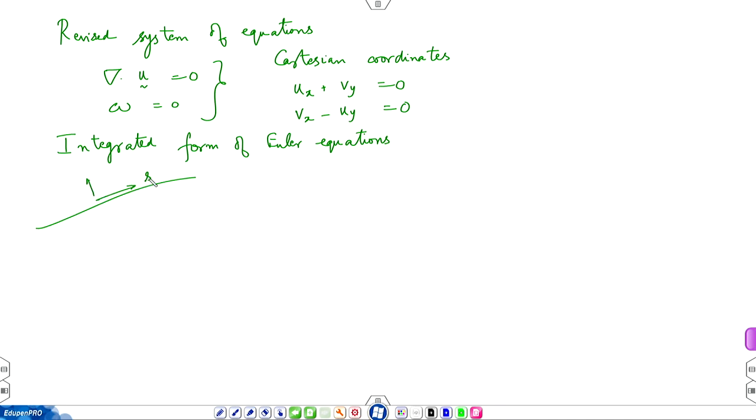You remember this integration along S n coordinates, where S is along the velocity capital U. So, this will be u comma 0 at any point, capital U is the total velocity. By the way, I am using the symbol capital U for approach velocity, which is a constant, and I am also using it for the resultant velocity at any point. There is no reason why those two velocities have to be equal. The velocity itself is changing from point to point.